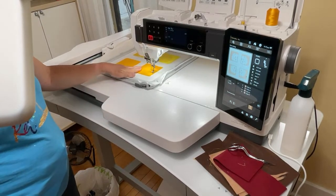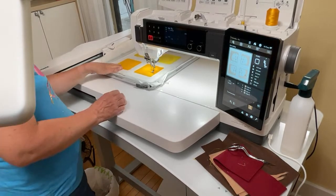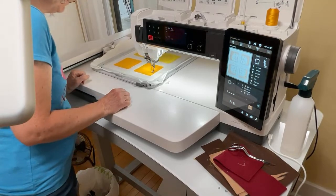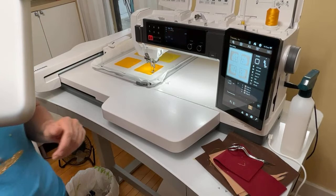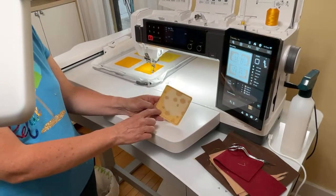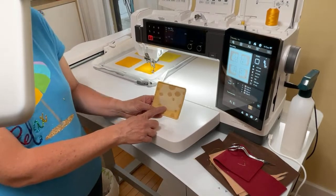All right, this is making some shading, but I feel like the shading matches too much. But I think it's the dimension of the holes that's going to get it the best, see? I think it's the holes. That's what's going to give it a nice little dimension.